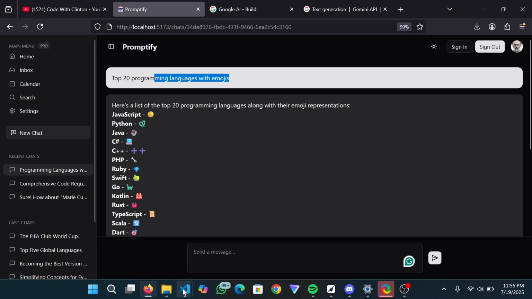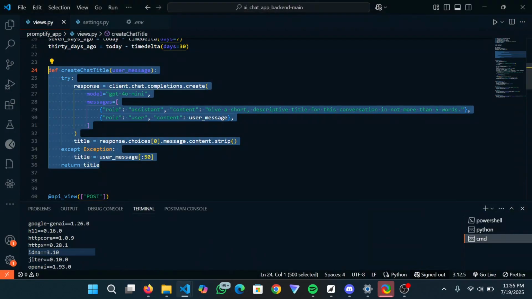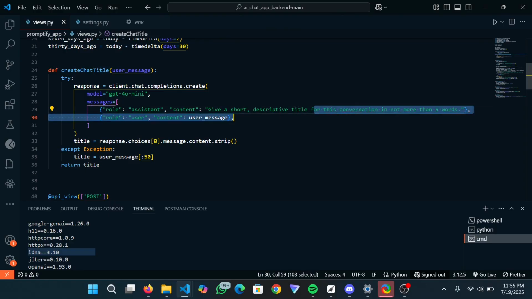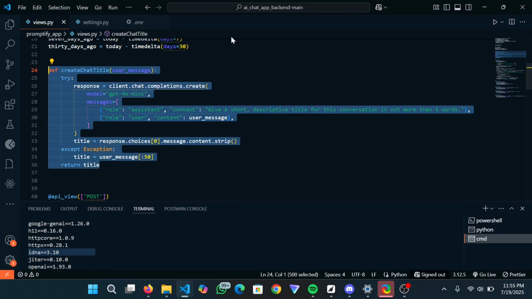We have to tell GPT-4 to, based on what the user prompted, generate a title. You can see here it says, give a short descriptive title for this conversation in not more than 5 words. So we prompted GPT-4 for this. Right now we are going to use Gemini instead.